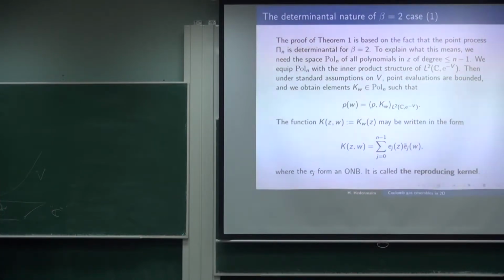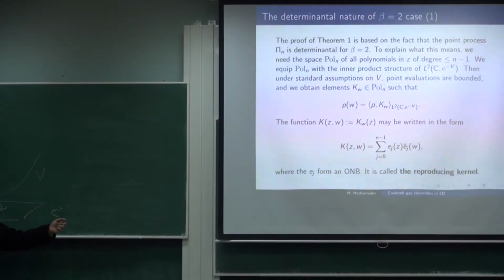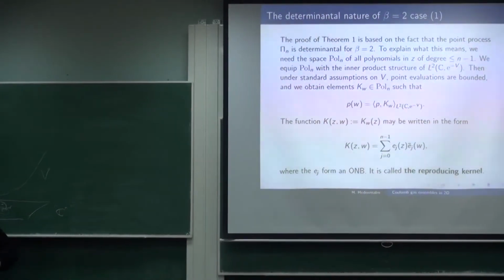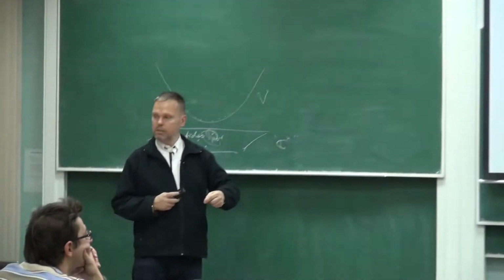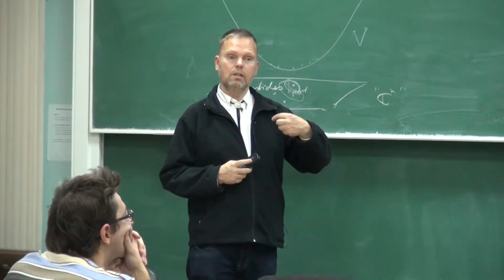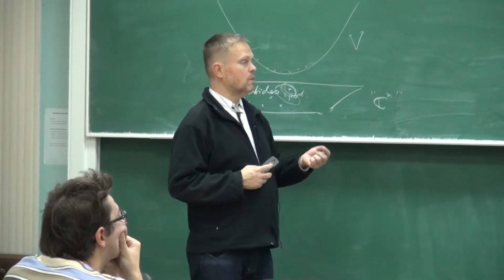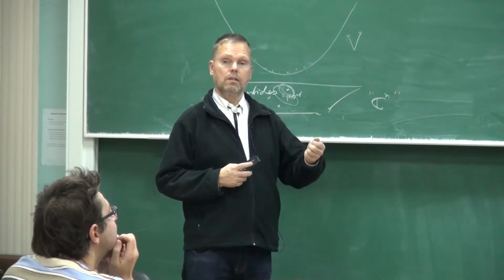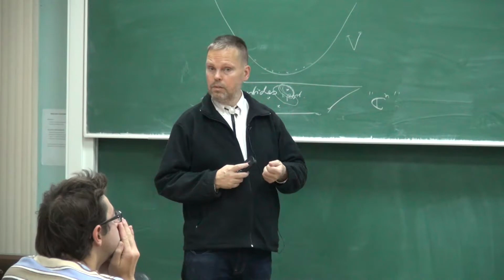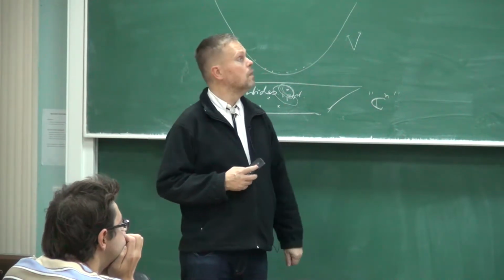Okay? So if you want to think about it from the point of view of functional analysis, you take a polynomial, then choose a point in the plane. You take the mapping from the space of polynomials to this point in the plane. This is a linear functional on your finite dimensional Hilbert space. Of course, there must exist an element in the space which represents this linear functional by the so-called Riesz-Fischer theorem.